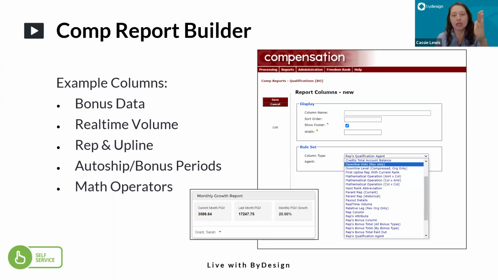So as long as the data exists and can be put into columns, you can use a math operator to say column 1 minus column 3 or divided by column 3. Do I want to display it as a percentage, as a currency, as a straight number? These are all options that are available to you. And now you're starting to see what's really possible and how this is such a powerful tool. You can really define, what do I want my field looking at? What do I want them focused on KPI-wise?